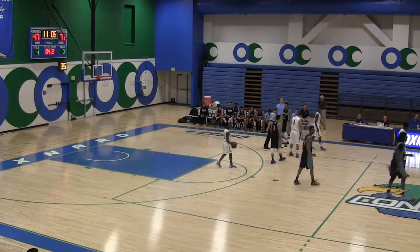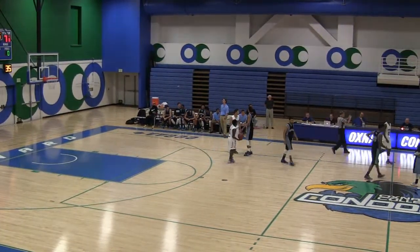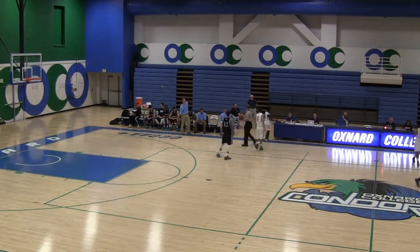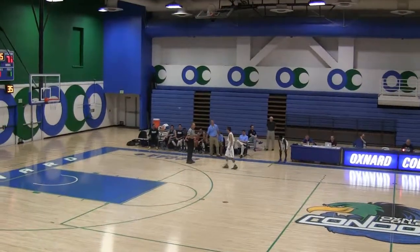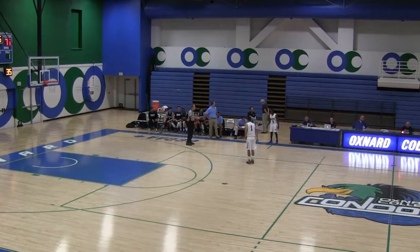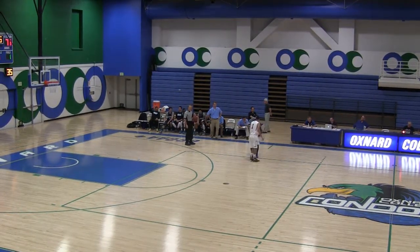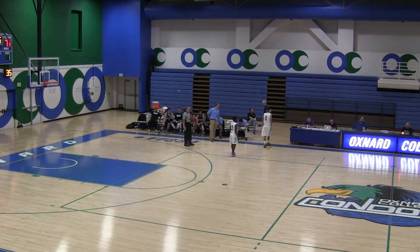Getting rough out there, guys. Feel a little tension on the court. Inner city rivalries usually have that going on. Jeremiah Gray. Blood, gore, and guts. Jeremiah Gray got the foul, by the way. His second and the team's first of the half. This is the second half, by the way. We're coming to you live out of Condor Cove.